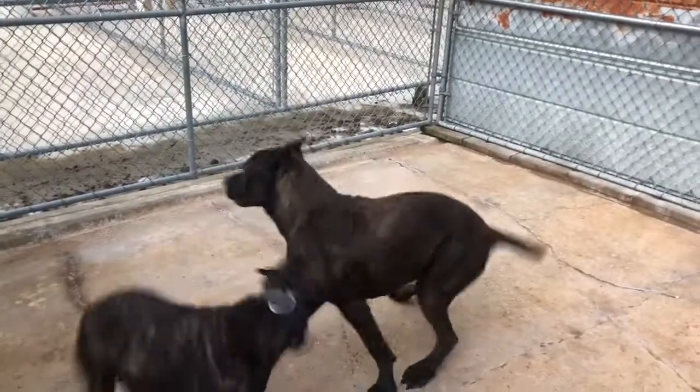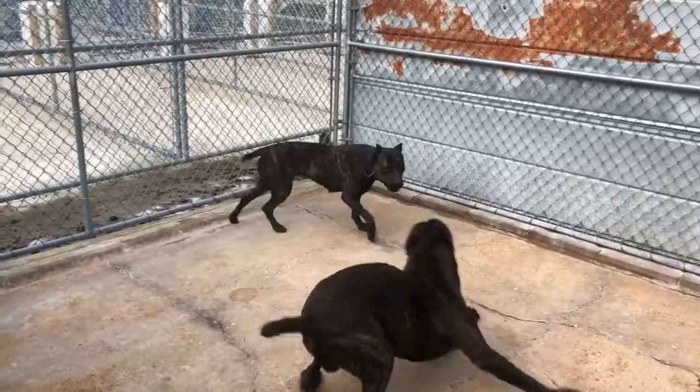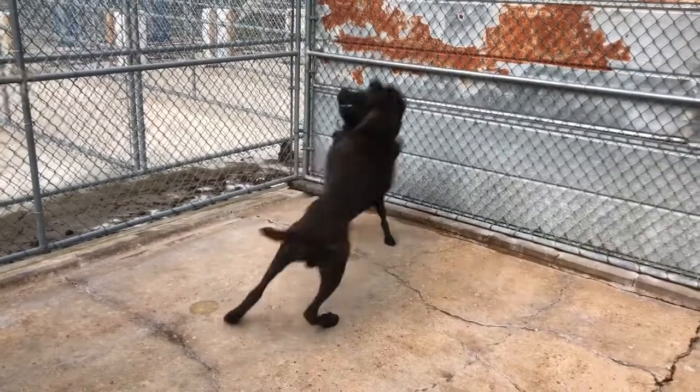And you can see these dogs are flirting. She's not quite ready just yet, but we still bathed her anyway just in case he had penetration.